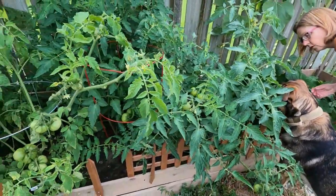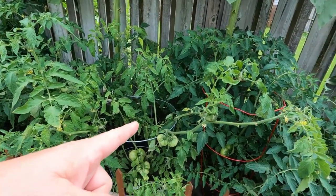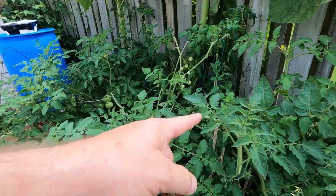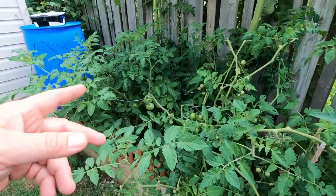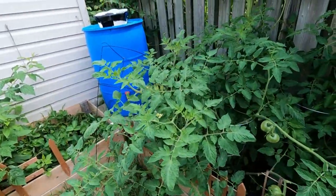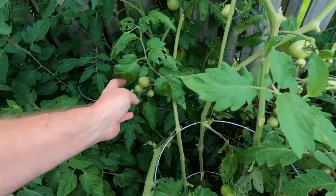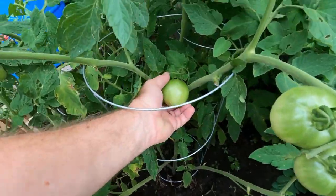So Diesel's trying to get his head into the bean patch. We put over six tomato plants in this planter here, and this one over here had five because of the rhubarb in the back — rhubarb is hidden. What happens every year is the tomato plants take over. Look at all these tomatoes — it won't be long before we're eating nothing but tomatoes. Look at the size of this guy!